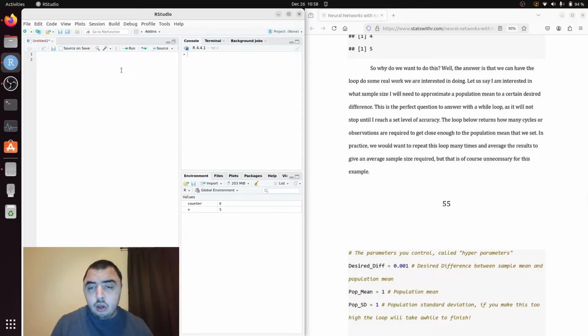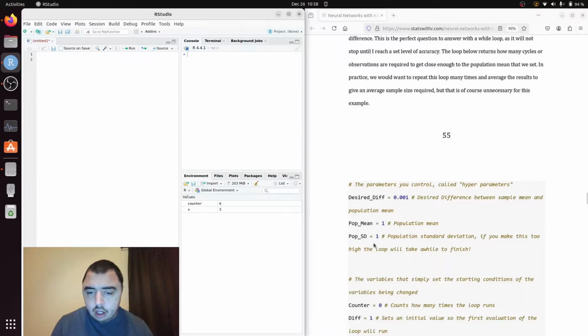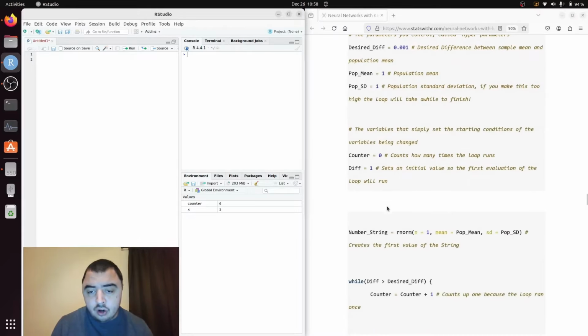So we're doing a while loop that samples from a standard normal with increasing sample size, and we'll see how long it takes to get to a sample that's close enough to the population mean. And I lied, it's not a standard normal, it's a normal distribution with population mean 1 and population standard deviation 1.